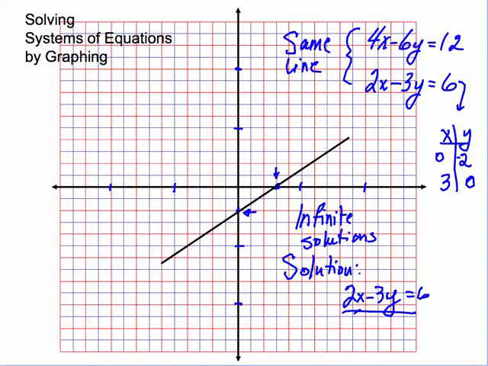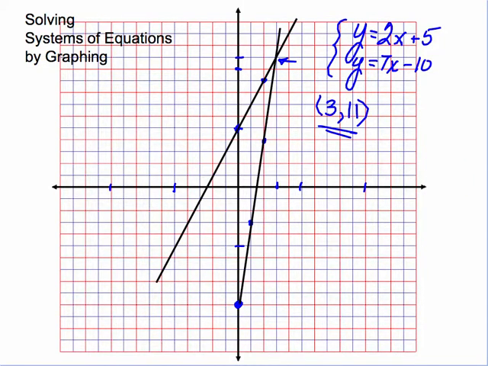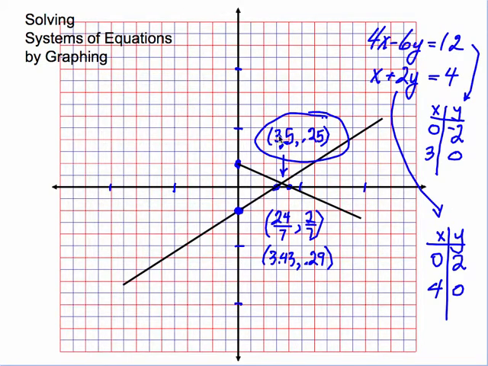So if we go back to our original example, just to review, the way we solve a system of equations is we graph each of the equations together on the same coordinate plane and estimate the coordinates of the point of intersection, and that will give us our solution. When you're using a system where the coordinates are not integers, then you just have to estimate, and estimating to the nearest half is just fine. And this is a great estimate of our solution.